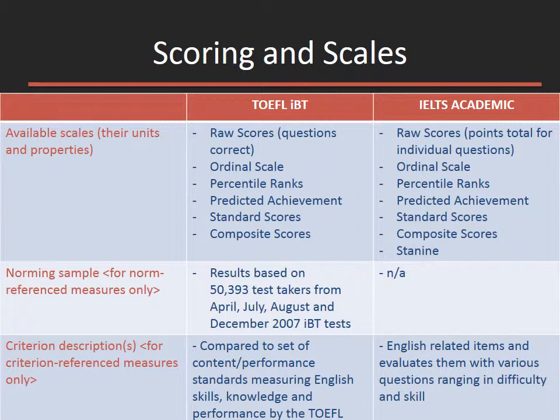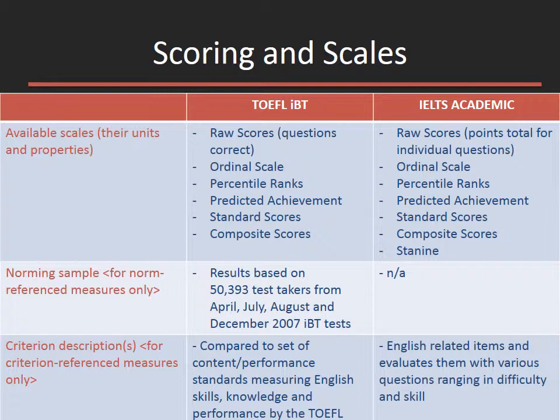In regards to scoring and skills, we can notice that a number of scoring systems are available for both measures. Also, one would notice that both normative referenced and criterion reference measures are utilized. The term normative reference measures refers to the process of comparing one test taker to his or her peers. The term criterion reference measures is translating test scores into a statement about the behavior to be expected of a person with that score or their relationship to a specified subject matter.